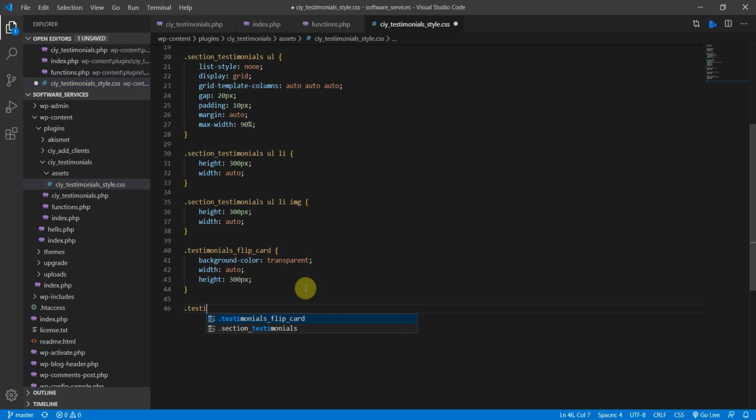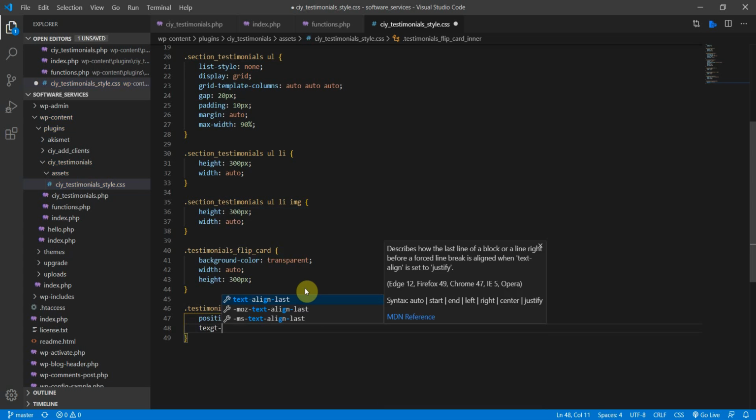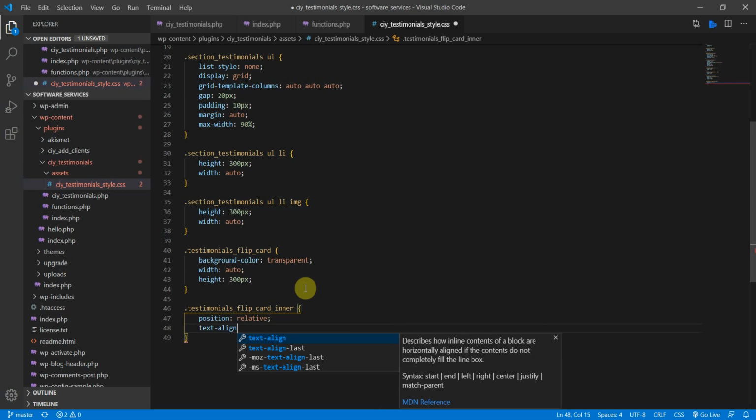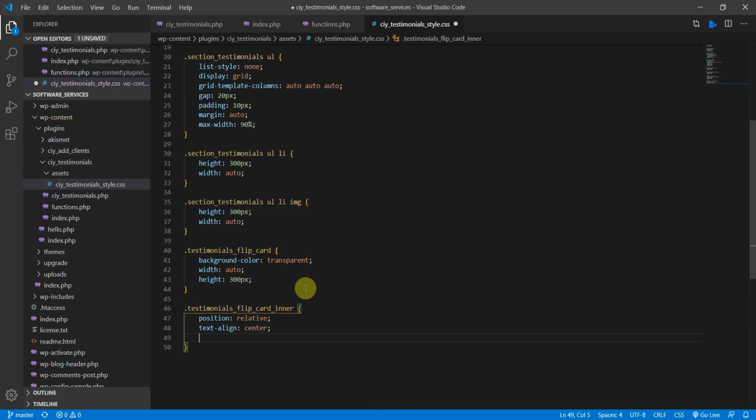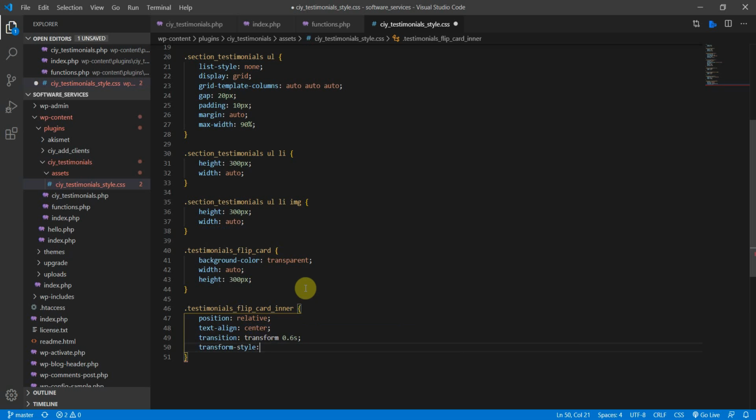So testimonials flip card inner, and the position needs to be relative, and then the text align center, and the transition transform 0.6 seconds, and transform style like this, preserve 3D.